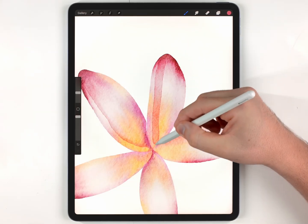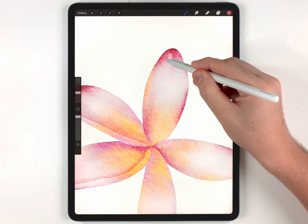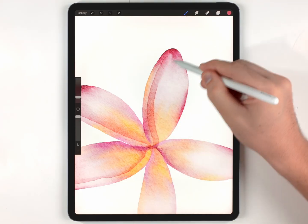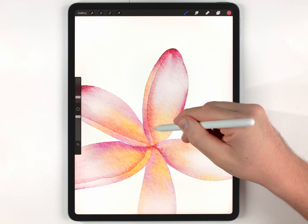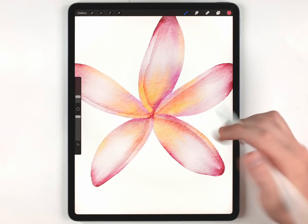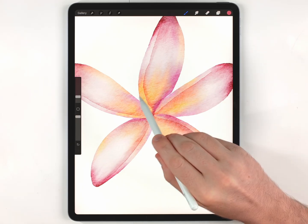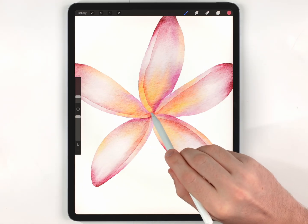And I'll repeat this process for each petal, making sure I only do it on the left side. And there we go. I think this looks pretty good, but I want to increase the contrast. So normally the back side of the flower is lighter. So when we see the curling edge, I think it makes sense if we lighten this area a bit as well.